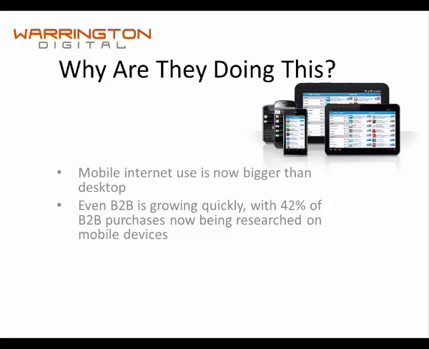And as you can see there on the screen, 42% of business to business purchases are now being researched on mobile devices. So that's not to say that the entire purchase was made on a mobile device, but at some point during the buying process, 42% of buyers will use a mobile device. And this is a great opportunity, obviously, to intercept that search for our clients, and make sure that our brand is getting out there, and perhaps we can even persuade people that are in the research stage to actually make a purchase.